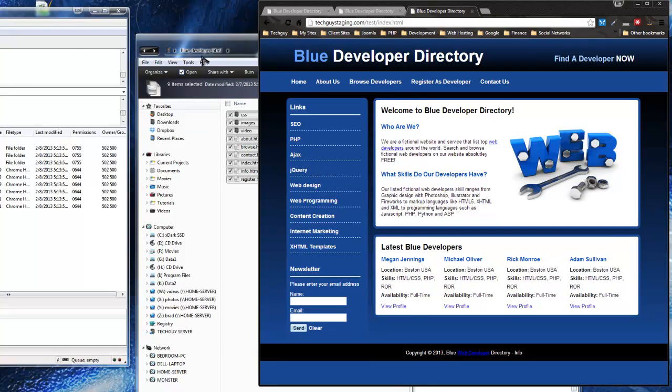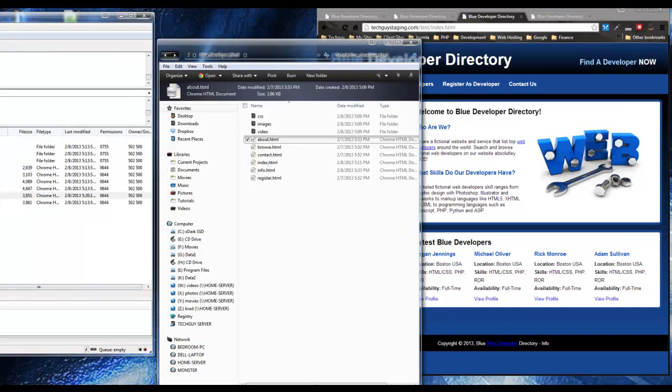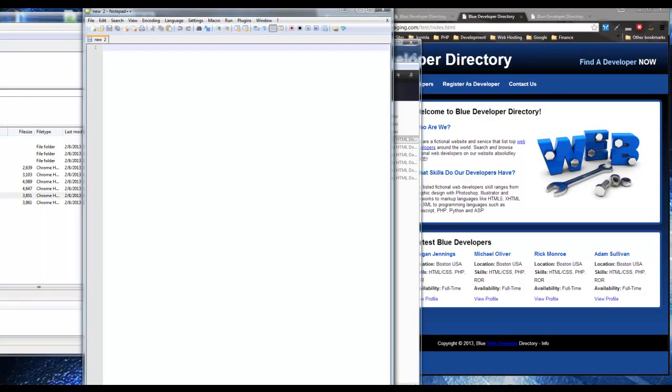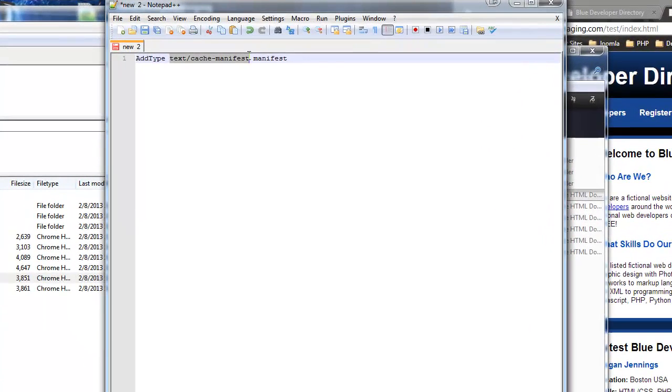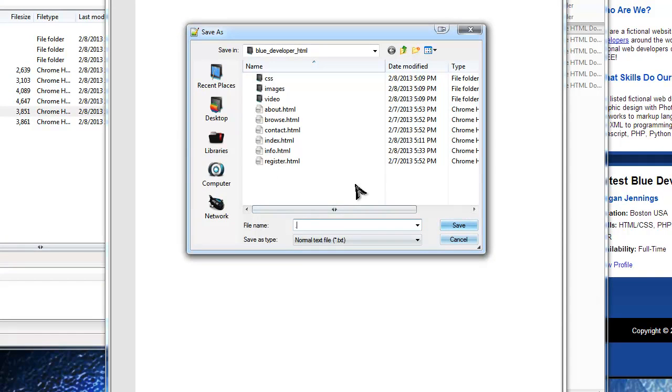Okay. So right now I want to create an htaccess file. And I'm going to do that by going to Notepad++, and there's only one short string that we need to put here, and I'm going to get that right now, and that's this. The file needs to be served with a content type header of text/cache manifest, and then use the extension that we're going to be using for the manifest file. So we want to save that as .htaccess. Make sure you have the dot.